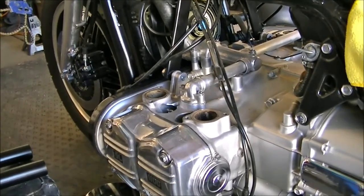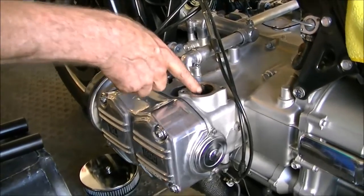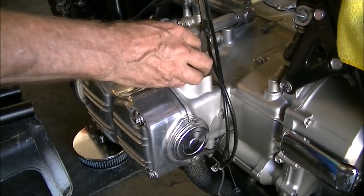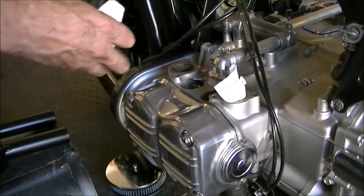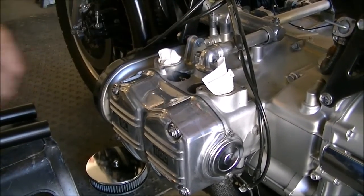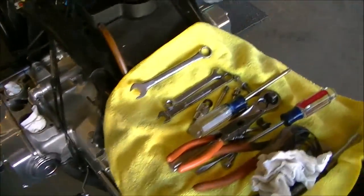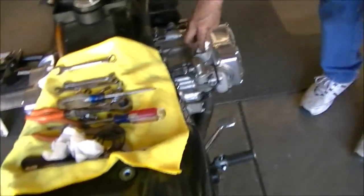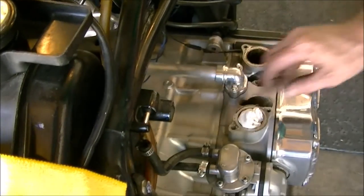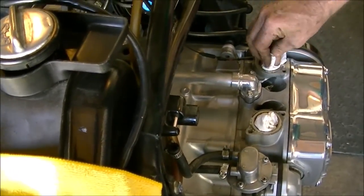Next thing we're going to do is plug up these intake holes so nothing drops down in there or any dirt can get in there. It's a windy day. I got the garage door open. I'm using just some paper towels. Making sure nothing can get by them into the ports.